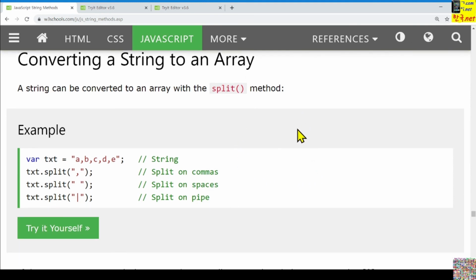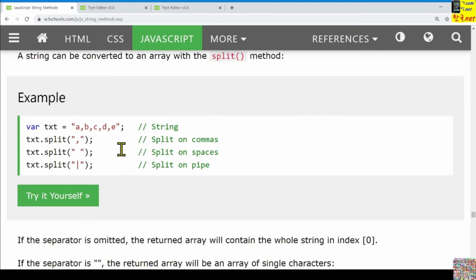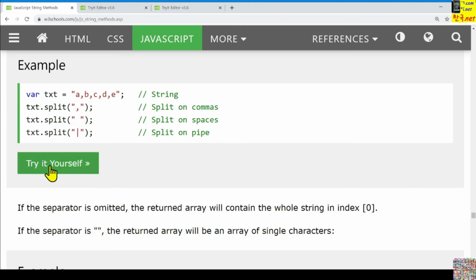Sometimes we want to convert a string to an array. Then we should provide some delimiter. The comma can be the delimiter for that, and this empty space or this pipe can be the delimiter as well. With this split method, we can split this long string into an array, and each character string will be an array element except the delimiter, comma or empty space.